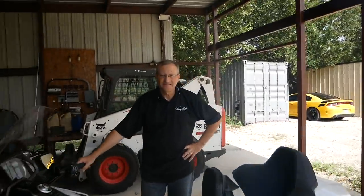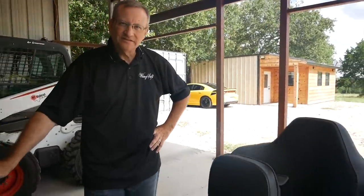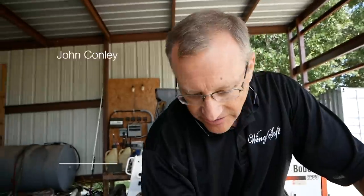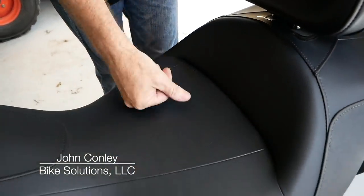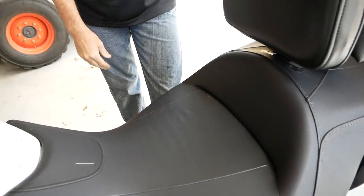I'm here with John at Bike Solutions, and we're going to take the seat off this 2018 and let him work his magic. What a lot of people talk about on the stock seat — primarily the thing that really gets them — I want to talk about this while it's still in stock configuration. If you notice, it's perfectly flat, and as I sit there and push on it, there's really not much give to it at all.